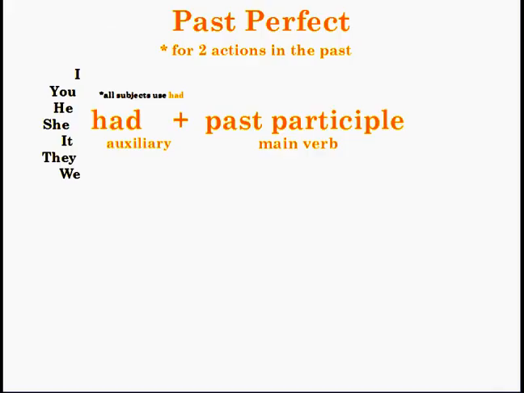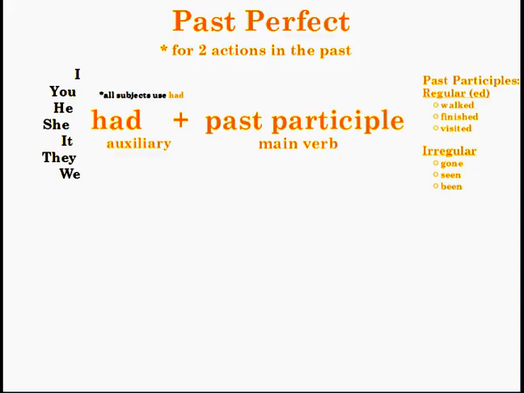Now, let's remind ourselves what is essentially a past participle. Well, remember the past participles can be regular and they end in ed. So for example, walked, finished, and visited. Those are all types of past participles that I can use in the past perfect, right? But those are the regular ones with ed. But I have irregular past participles. For example, gone, seen, and been. So these are all different types of past participles, right?